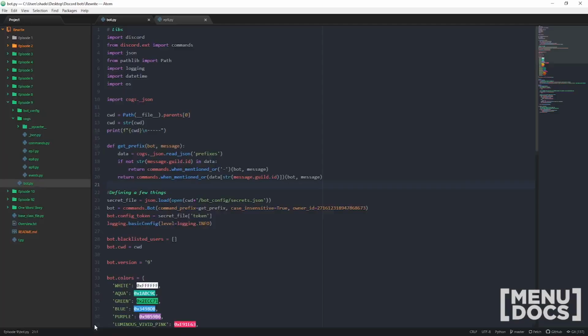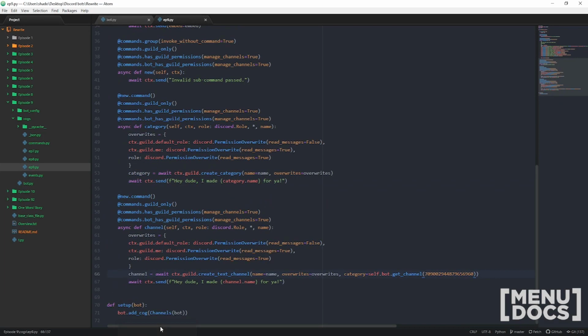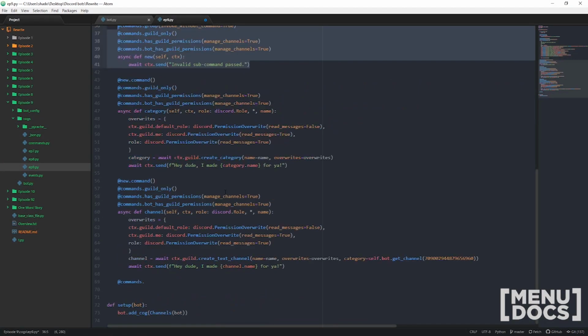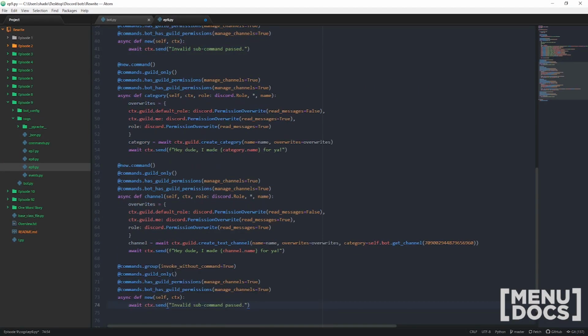Cool. Well, I got 2 channels in now, but I only want 1. I can't be bothered manually deleting them. So, of course, we're going to make some commands to help us out here. We delete them all. And I'm actually going to go over here and copy and paste this again, because most of this tutorial is really just copy and paste work. Delete.